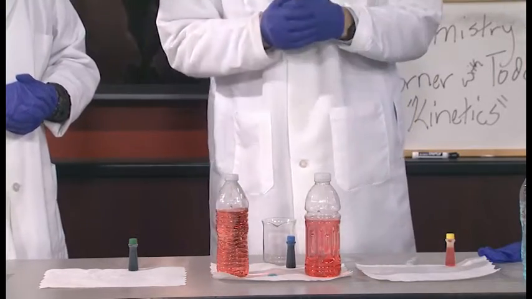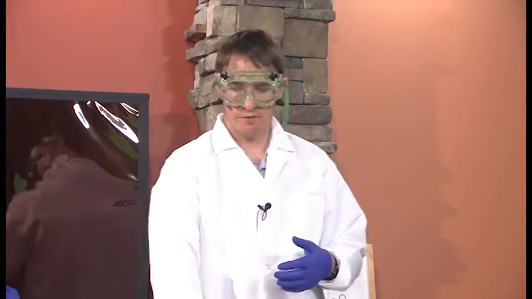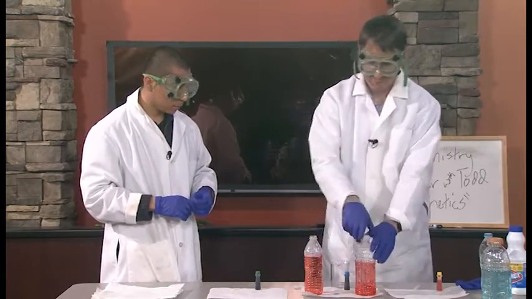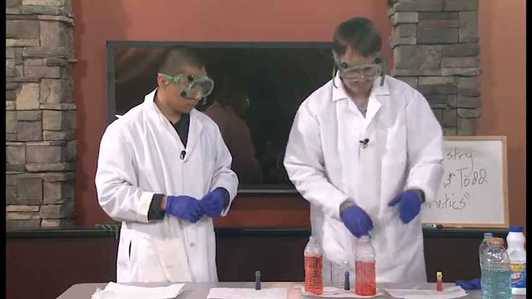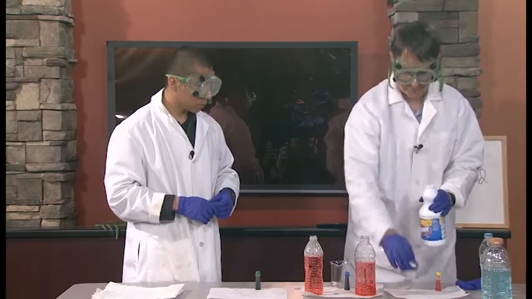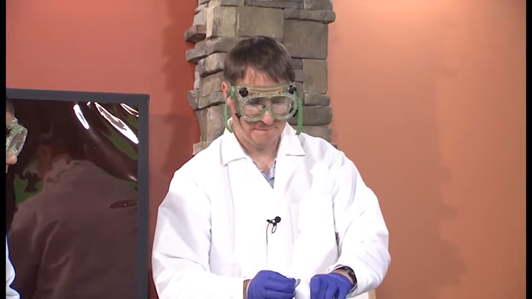And so we're going to once again repeat the same experiment by adding a little bit of bleach to both of them, shake it up, and then watch what happens to get a feel for in which case do we have faster kinetics, which case do we have a faster reaction. I would say the warmer water. Okay, so you predict that the warmer one will be faster, so this one should take less time to get colorless as opposed to this one. Yes. Right? Okay, that's good. That's what I'm predicting. So that's our prediction. So we have the hot on my right-hand side, and the room temperature on the left-hand side. So we'll go ahead and I'll add, let's say, 2 dropperfuls to the room temperature solution.